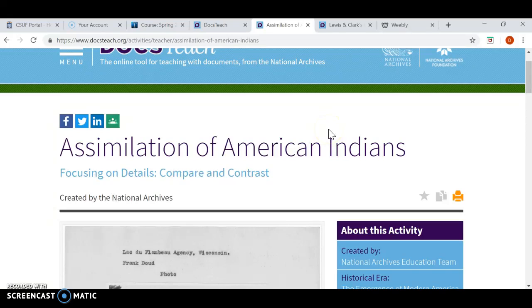So the first piece we have is assimilation of American Indians. As we discussed, especially in the Jacksonian era, we noticed how a lot of the Cherokee Indians especially wanted to really assimilate, develop ideals and customs that the typical white settler had, just because they didn't want to have any trouble with the federal government, which obviously wasn't the case. And we also look at cases when they did move. So in this activity, it's going to be a bit of comparing and contrasting, as we have right here.